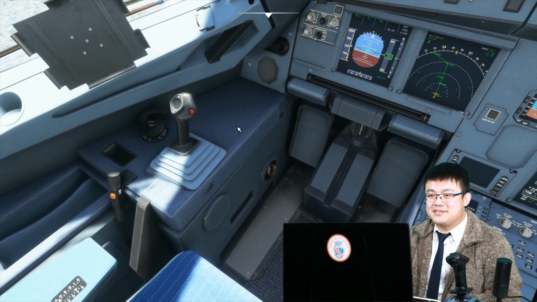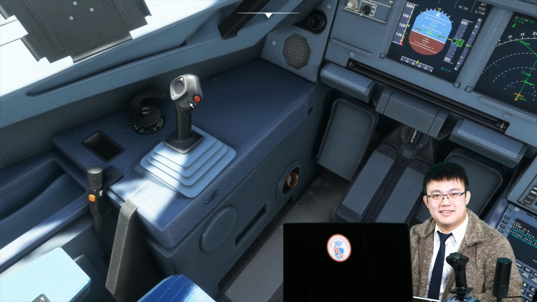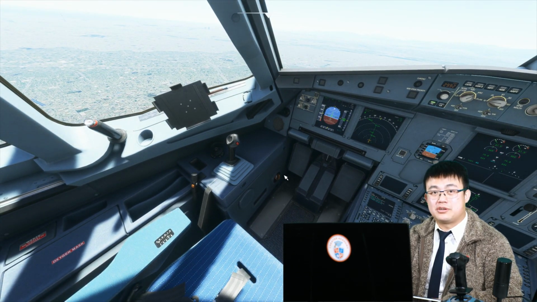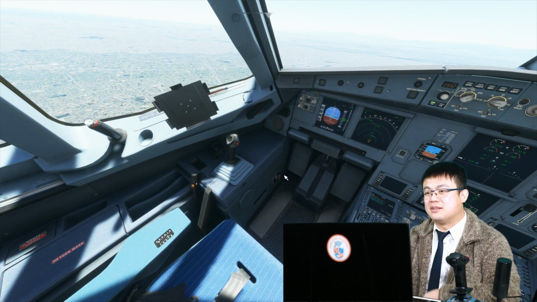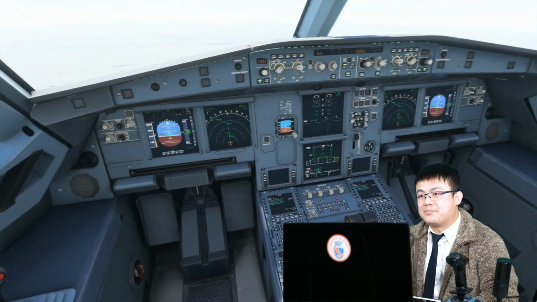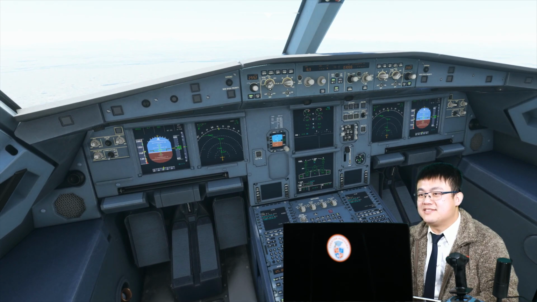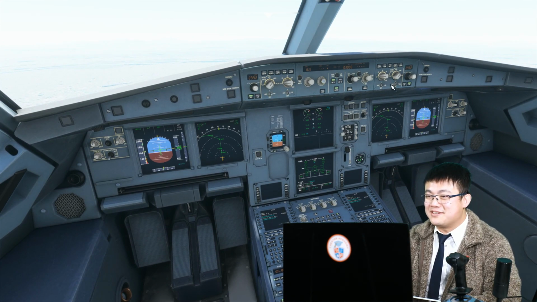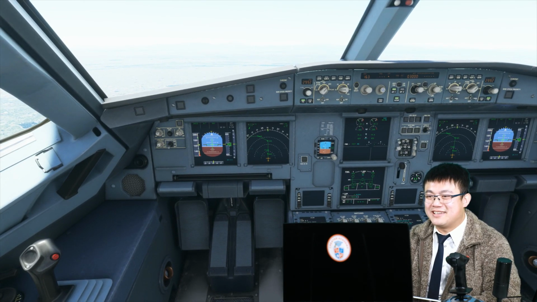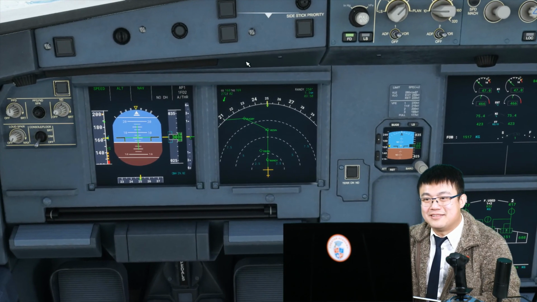So for the Airbus, they're very famous for this side stick, which is what I'm using to control the aeroplane as well. Usually you have something called a yoke, which is like a steering wheel in the middle of the aeroplane. In the front here is our autopilot system, and I've taught you all about the different parts of the autopilot system today. So hopefully, if you are ever stuck in a situation where you need to land a plane, you're able to do that.